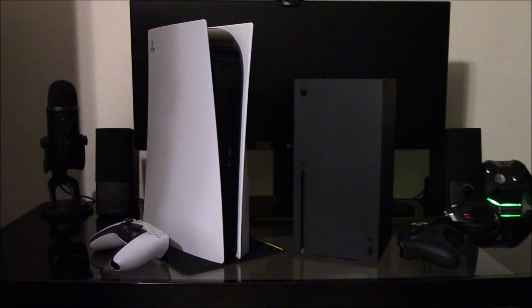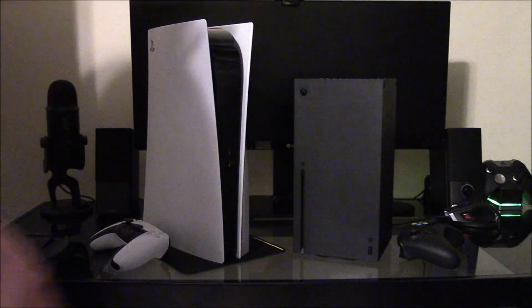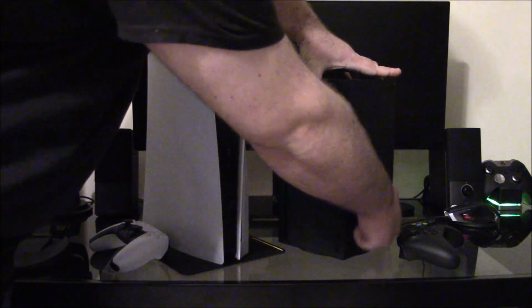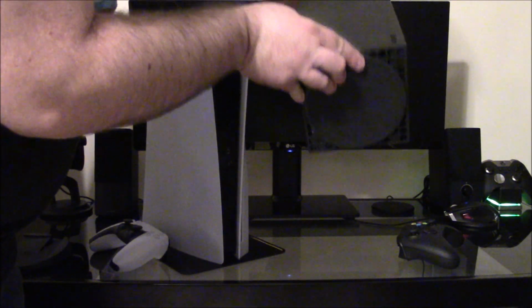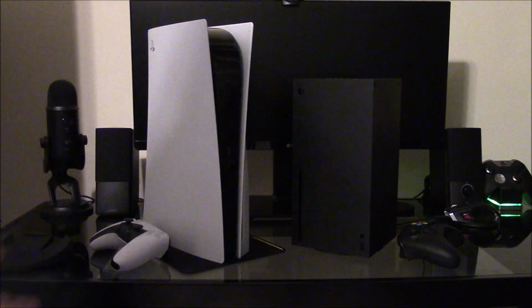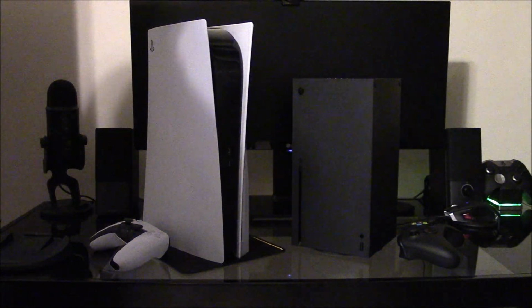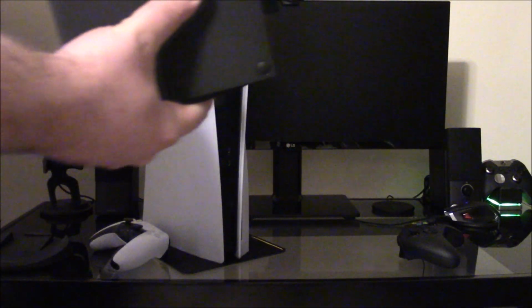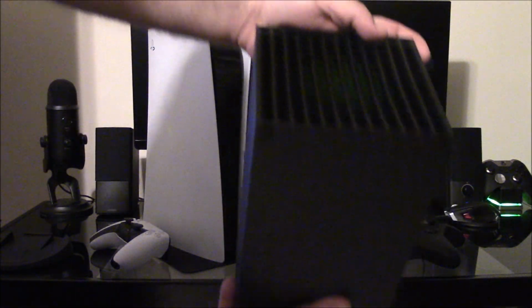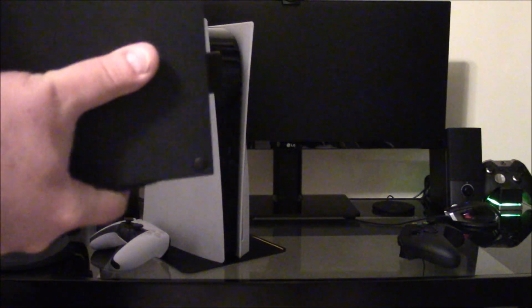Because in order to, say, have the Xbox on its side, you just turn it on its side. There's actually little feet in the back here. There's 4 rubber feet here. And obviously on the bottom, you do have that round ring of rubber that, to be fair, does actually grip. Especially if you use glass shelving, it does really grip. And one little nice touch though is the top, even though it's not lit up or anything, there is a little green plastic underneath it that kind of gives it a cool little effect, which is cool.